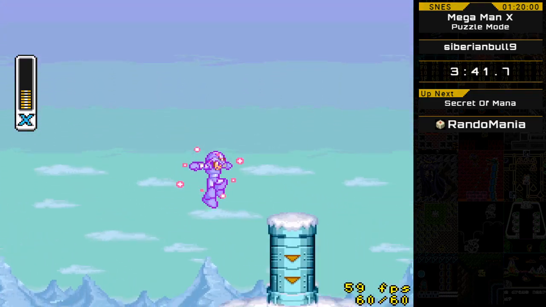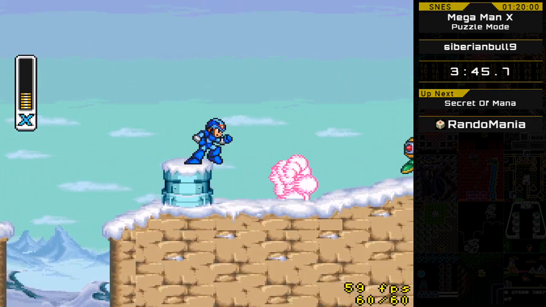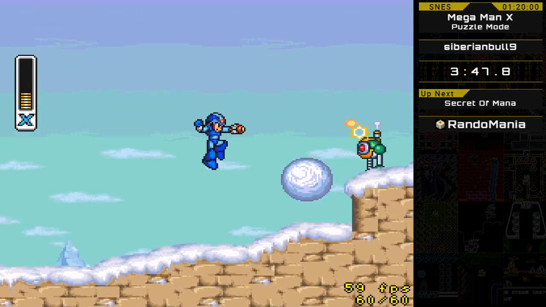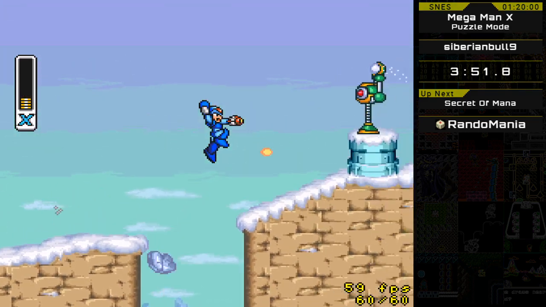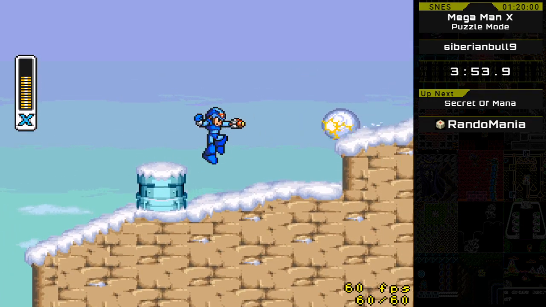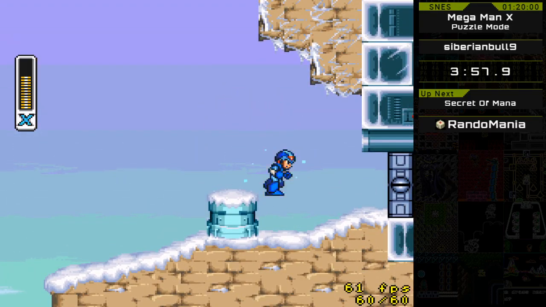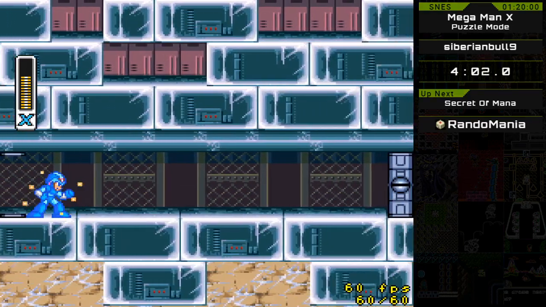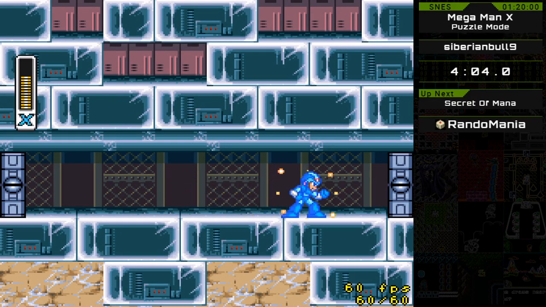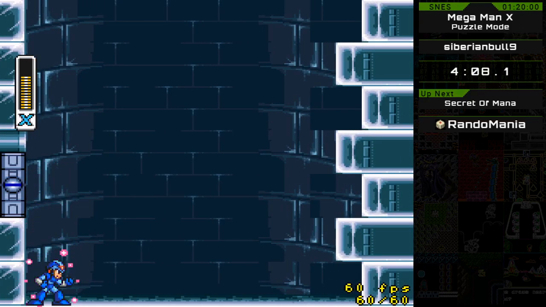So we are going to make our way through this stage now. Got a bit of a floaty X, as you can see, as I walk off the edges here. You can watch him kind of pop up a little bit, and that's not too bad. I've actually seen pop-ups like that. Some have been terrible. Some can actually be a real detriment in Maverick stages, like, for instance, Sting Chameleon. So we actually got a pretty good chance, I think, here, with the 4 options of weapons for Penguin.